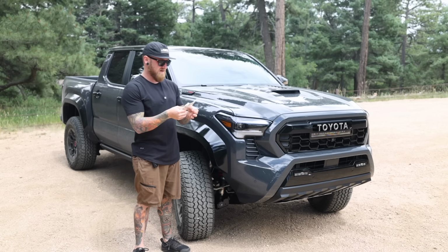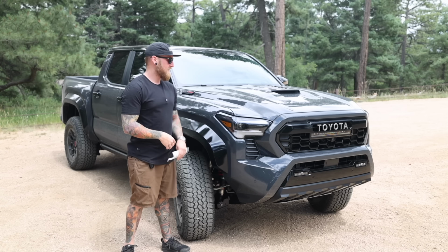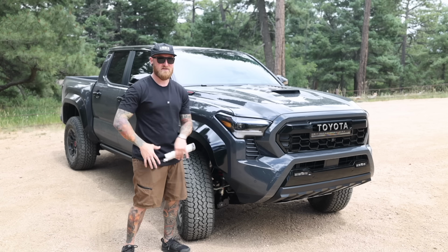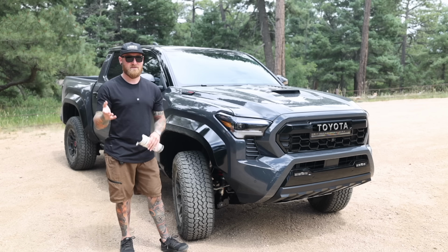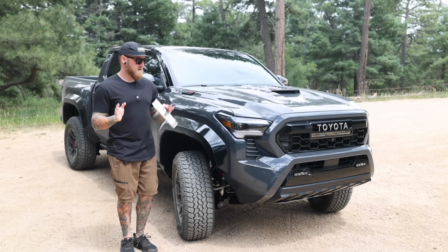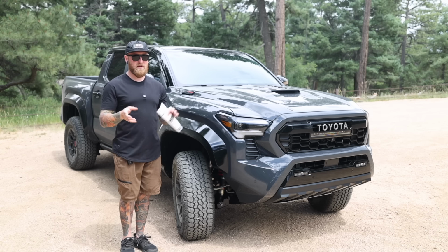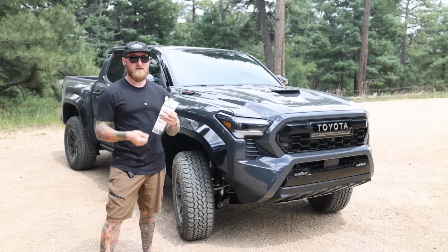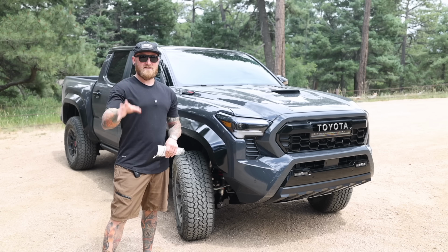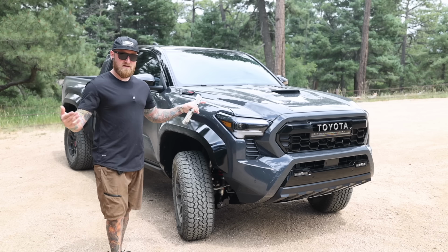Now we're moving on to the safety and convenience. Nothing too exciting here. This does have the Toyota Safety Sense 3.0 with pre-collision. It does have adaptive cruise and sensors all over the truck. It has lane assist, so it will kind of steer for you like you may have seen me talk about with the Tundra. You can kind of set your cruise control and drive hands-free. At least for a little bit, the truck will yell at you to get your hands back on the wheel, and you shouldn't really be texting and driving anyway. But if it's late at night and you're hauling across the country, some of those safety features are really nice because it will keep you safe.